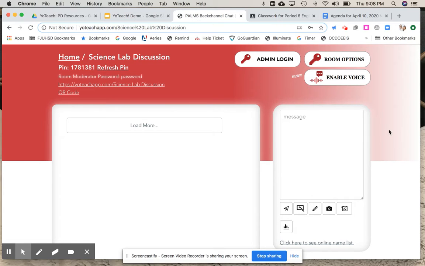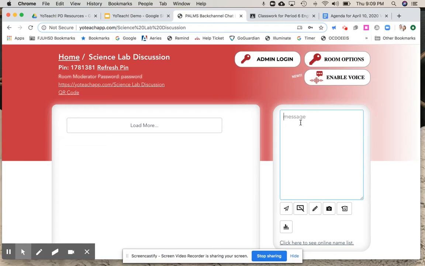If you are interested, another feature that I would enable now would be voice activation or voice reading. It'll interact verbally with the posts that are created as they go. So a little cumbersome, but it might be helpful for students who need auditory support. So you and students can post to the board. If it's moderated, they won't be seen by students until you approve them. But if it's not, then students are able to post to the discussion board.